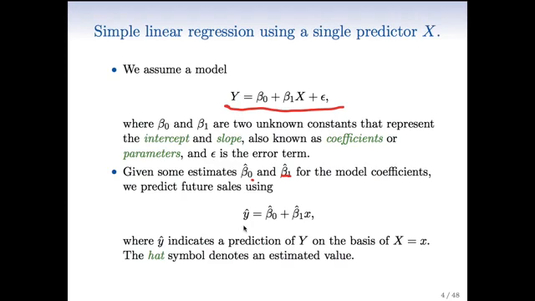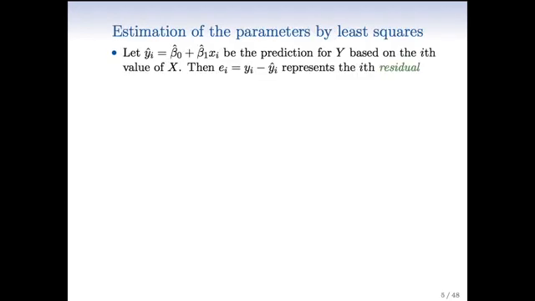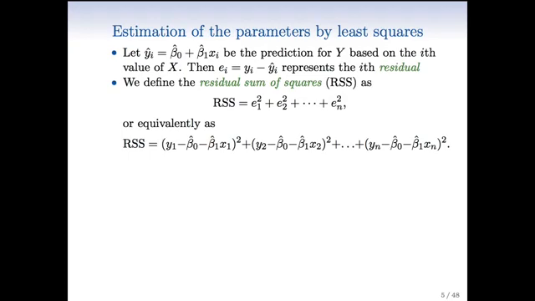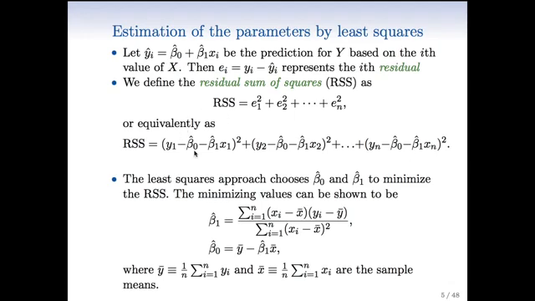How do we find the best values of the parameters? Let's suppose that we have the prediction for a given value of the parameters at each value in the data set. Then the residual is the discrepancy between the actual outcome and the predicted outcome. We define the residual sum of squares as the total square discrepancy between the actual outcome and the fit. Equivalently, if we write that out in detail, this is the error, the residual for the first observation, squared, second, etc. So it makes sense to choose the values of these parameters, the intercept and slope, to make that as small as possible. I want the line to fit the points as closely as possible.